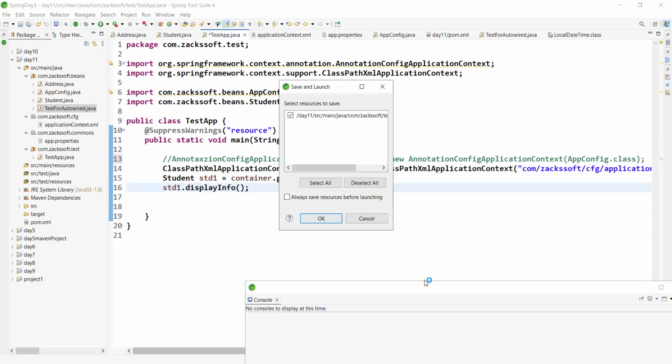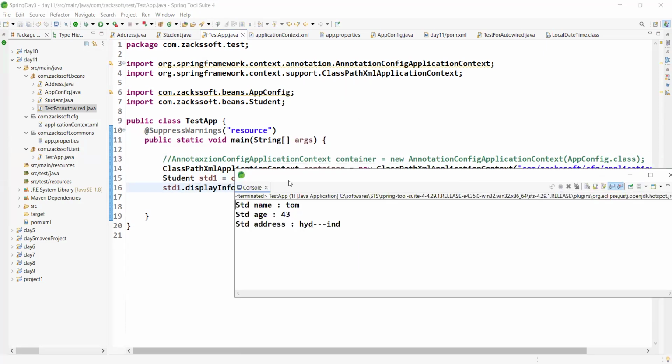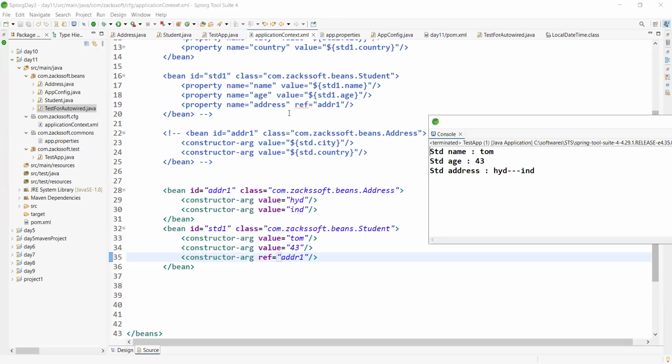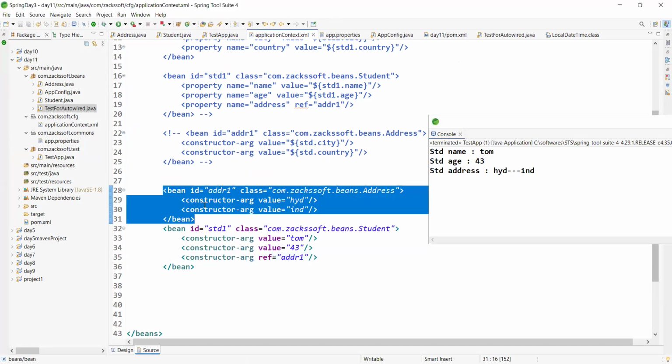Age 43, from the XML file only we are getting, right? Yes or no? So, for example, can I get the value from the properties file? I'm not showing this one. Just let me uncomment this one, right?